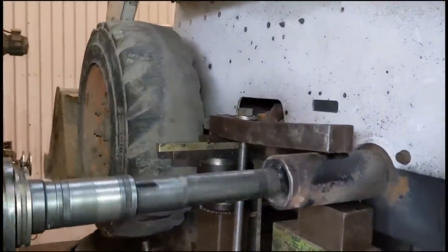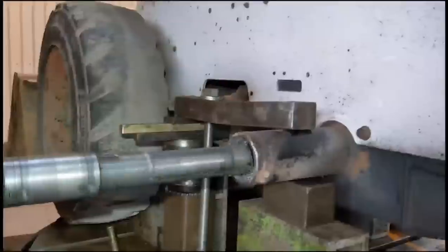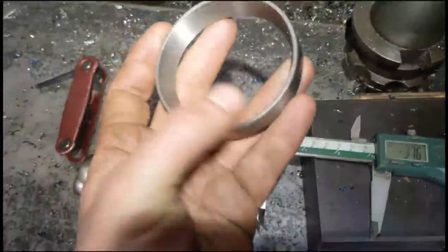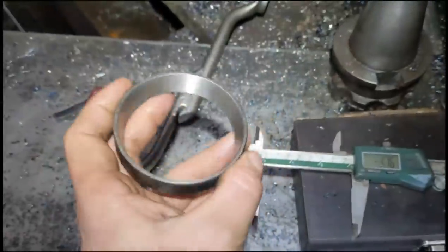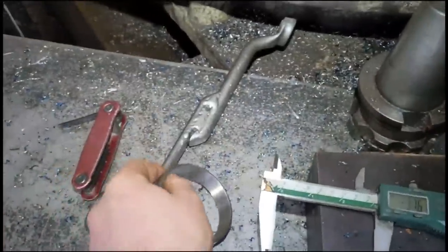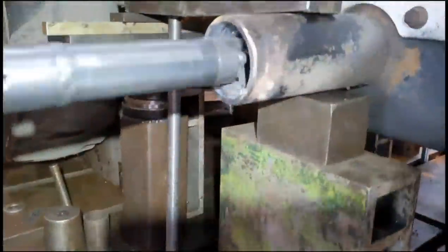So what do you say, 2 thou tight for the bearing? Aye, two thou tight. Even slightly tighter, size for size. So that's the new bearing, and we're going to leave the hole 2 thou down on the outside of that bearing. Should make it a nice fit.